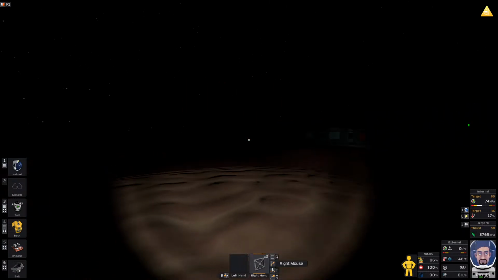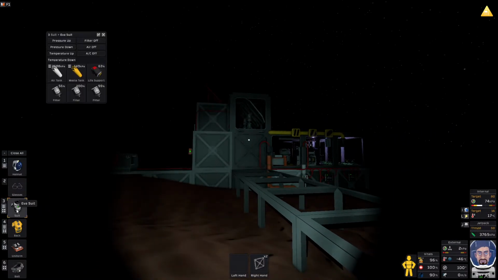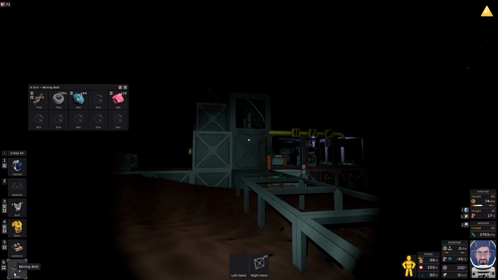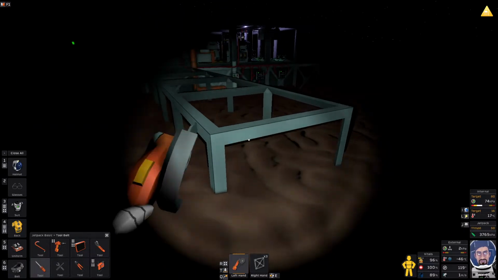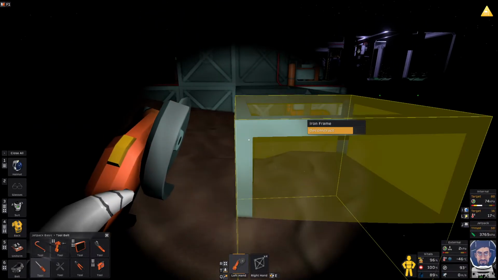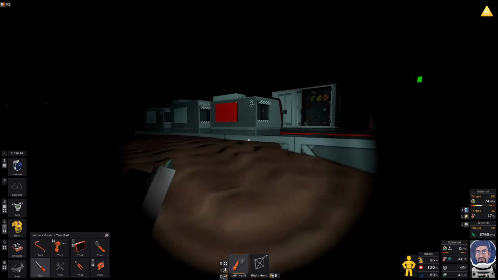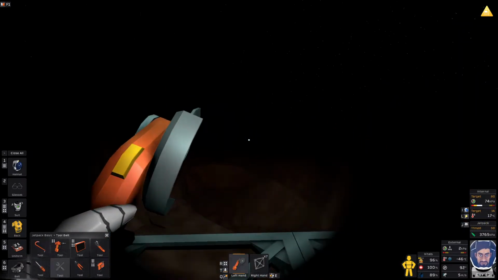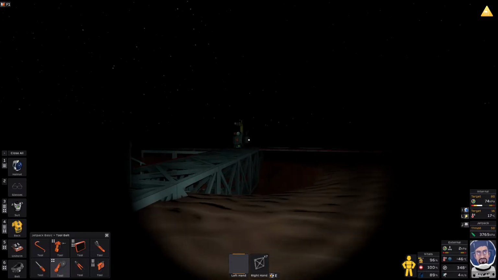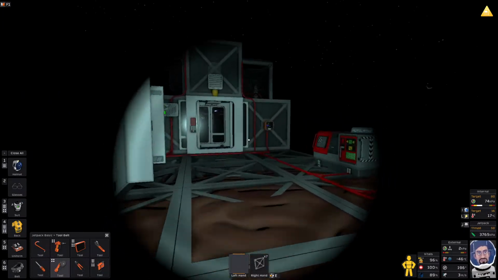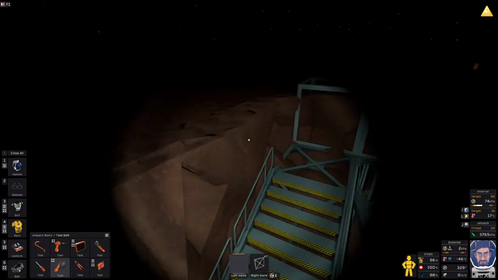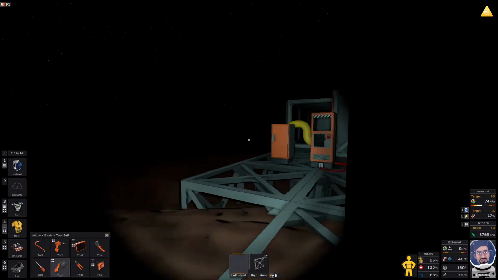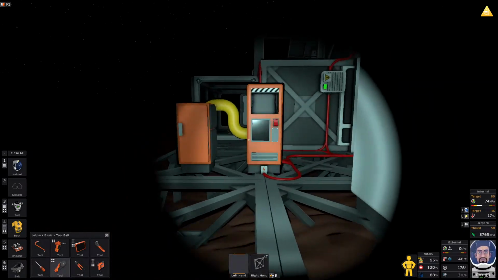The stupid thing is, of course, that this is where our gas tank is underground, so that actually doesn't make sense. We don't want to build on top of that, because if that goes, then it will take everything above ground with it. So let's undo our mistake. So then I guess we go this way. We could also rewire this and go somewhere else. I'm not sure if that's the thing we want to do. No, I think I want to go this way.